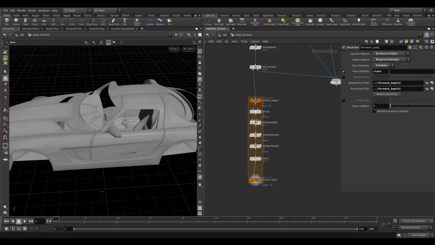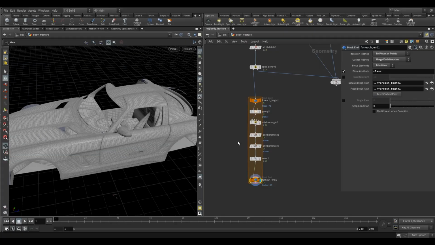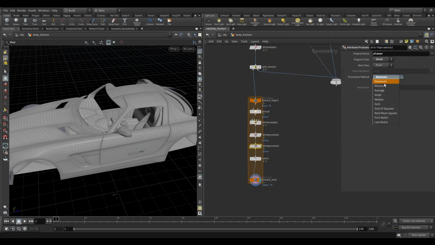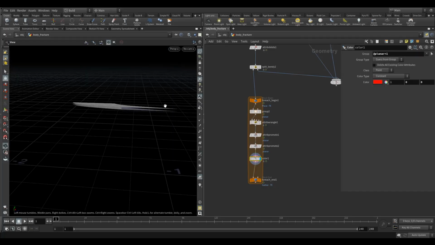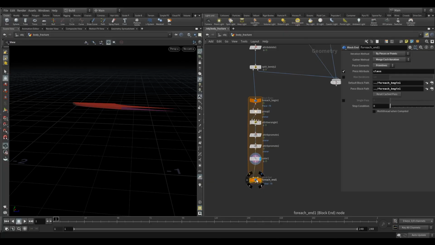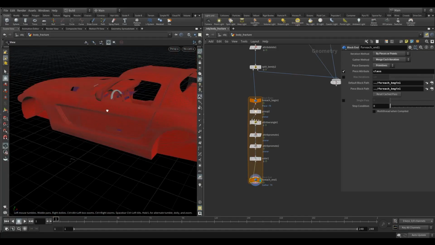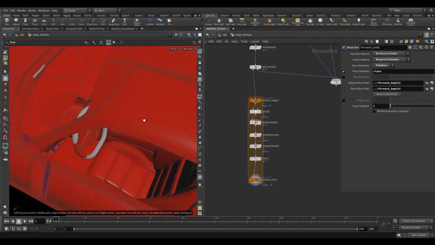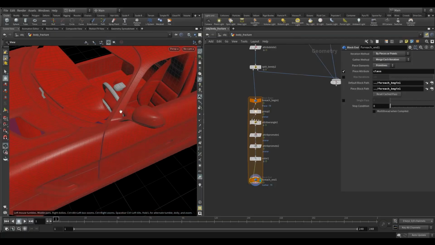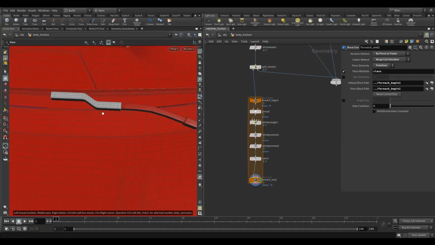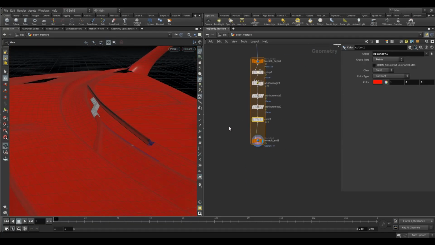Let's see. Maybe this doesn't want to be on maximum. There we go. Set this to points. Go to the end. Okay, and you can see here we've got just a couple of pieces which are 3D, you know, they're not planar geometry, and the rest is. Okay, so once we have that, I'll just get rid of that.